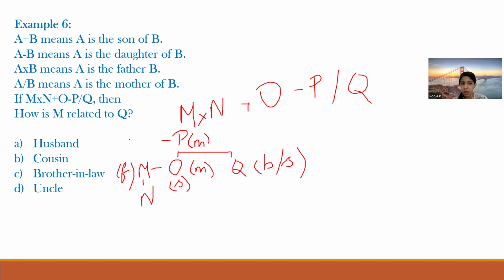No, because M himself is a father. Are they cousins? No, they are in-laws. Brother-in-law, maybe. Uncle, no chance, because if it was supposed to be uncle, they should have gone to the generation above M. Hierarchy should have come that way. P's generation, let us say P's brothers, could be uncle-in-law to M. So all of you understood why it cannot be uncle? Then the only left out option is brother-in-law, option C.